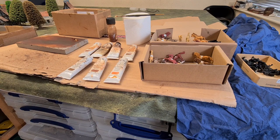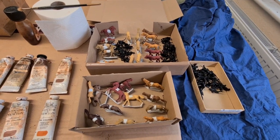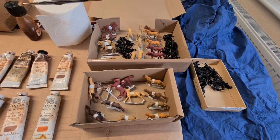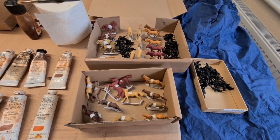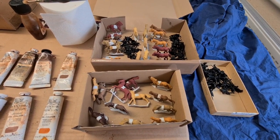We're back upstairs now in the games room, and we're going to get on to the oil paint. About 20 minutes into the video and we've finally got some oil paints. I'm going to talk through the kit you're going to need to do oil painting, and then we'll paint some figures. The figures from downstairs have all been painted up with acrylics and given a base coat, and we'll talk about how those different base coats give different effects.